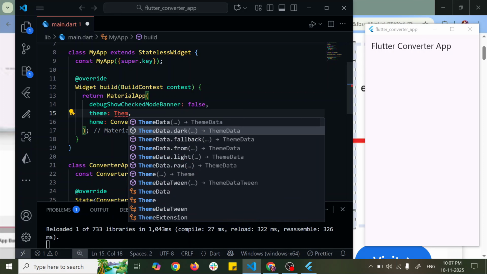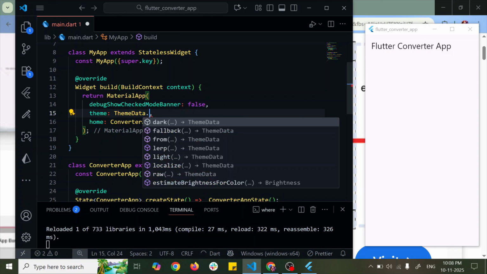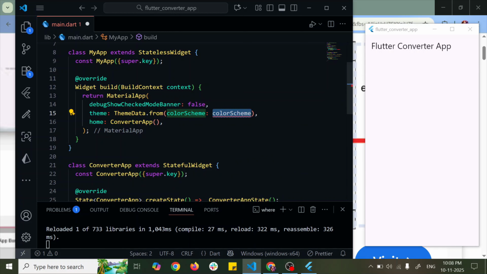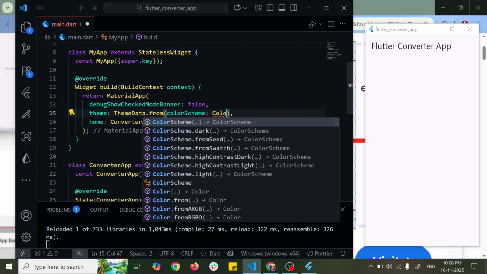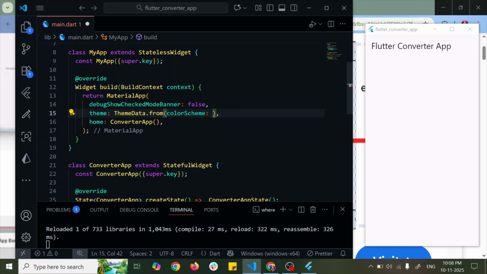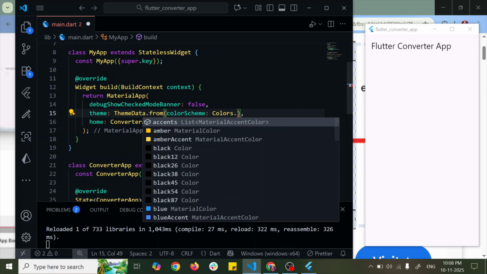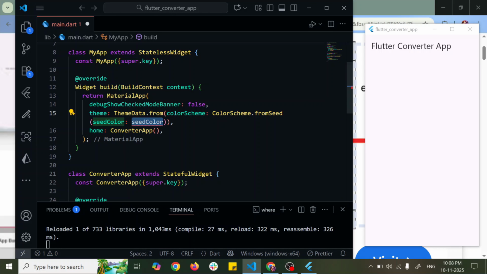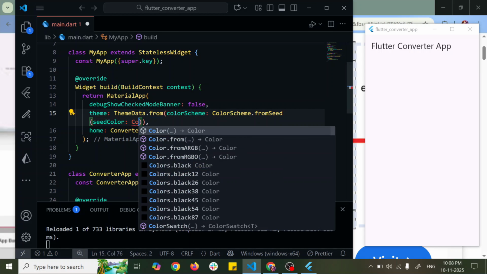Theme data dot from color scheme. What does it want from us? The color scheme data. Okay, color scheme from seed, colors dot.